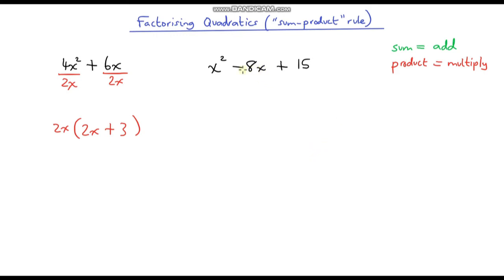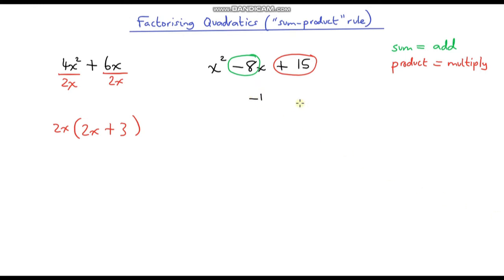So we've got this expression here and we want to factorise this. So we want to find two numbers whose sum is -8 and whose product is +15. Now you might be thinking, well, two numbers that multiply together to get 15, how can I possibly get two numbers that add to get a negative number? Well, the only way to do that is if both of these numbers are negative, because we know that two negatives multiplied together give us a positive number. So we need two numbers that are both negative.